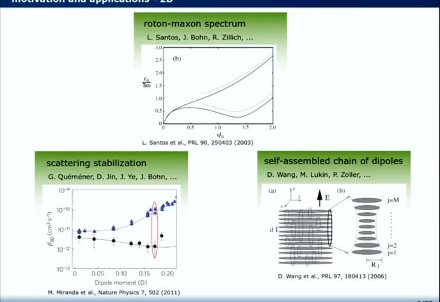And if you confine your atomic gas into two dimensions, you have a much better control on the symmetry breaking dipole-dipole interaction. And one very nice experiment has been done in the group of David Jin and Jun Ye, where they showed they could stabilize the scattering losses of potassium rubidium collisions when they changed from the three-dimensional case here to a two-dimensional case. Of course, the potassium rubidium collision is an exothermic process, so they have to take care of it. Another interesting thing is the observation of the roton maximum spectrum, which up to now has been only observed in superfluid helium.